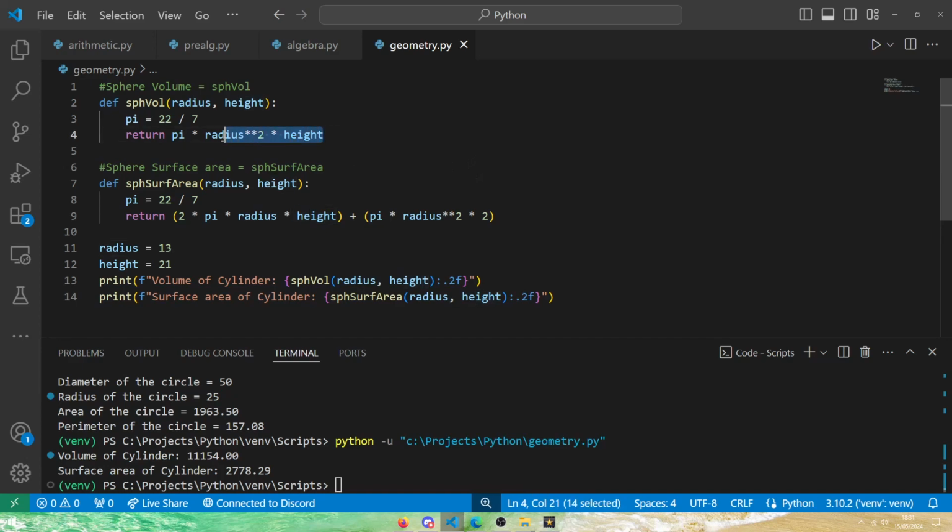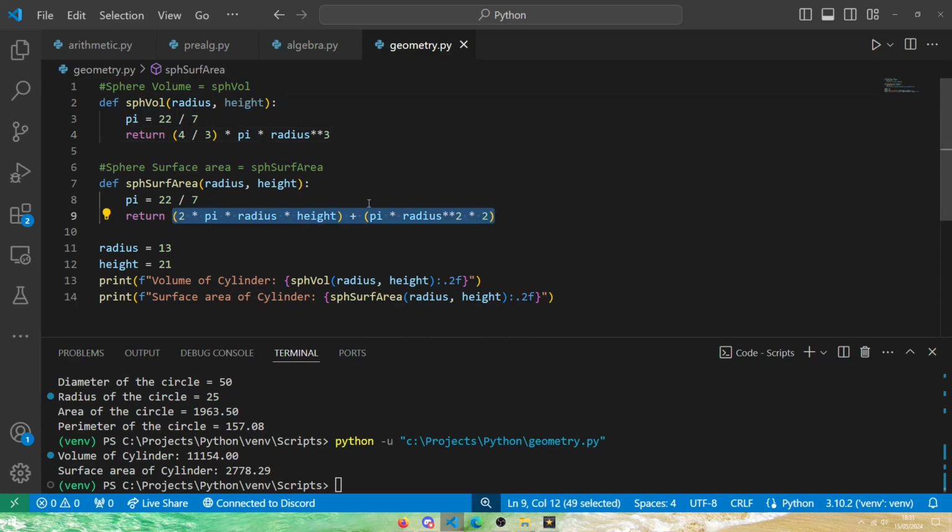And the only thing I'm going to do here is make a different formula for the returns. So I'm going to do 4 divided by 3 times pi times radius to the power of 3. And this calculates the volume of a sphere.